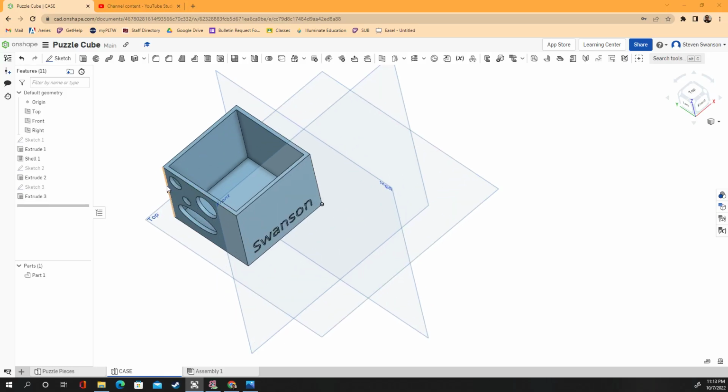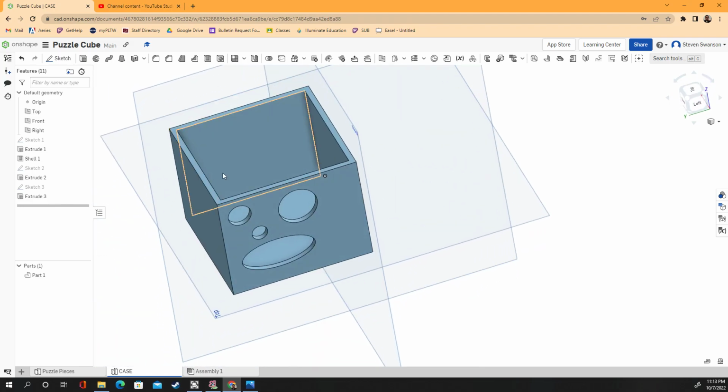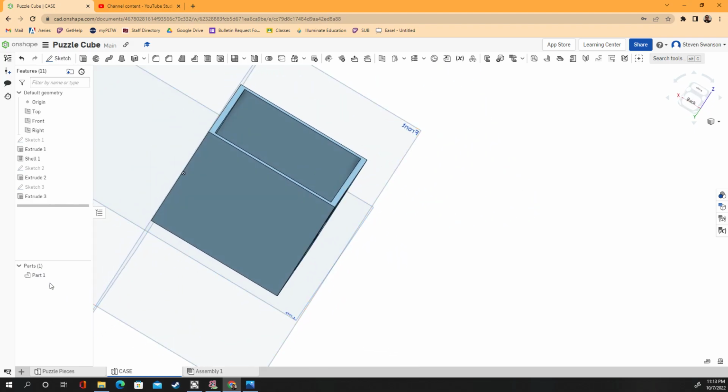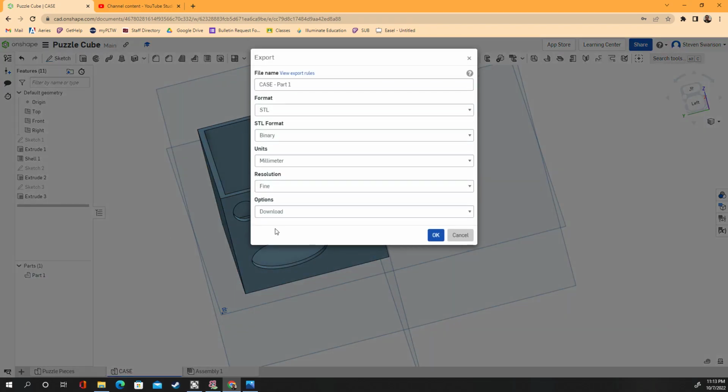So you've drawn your case, you got it all fixed up, you put all the stuff you want to 3D print it. How do you do that? Well, you should have parts right here. Should only be one if it's a case, but if you have multiple, be careful. There should only be the one, because you can only export one of these as a part at a time. So we'll right click on this one, that's this guy here, and we're going to say export. So once again, right click, that's the right side of the mouse, and then go to export.